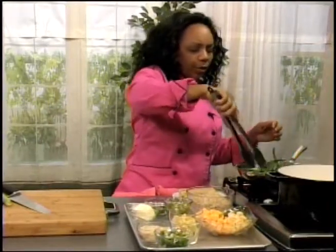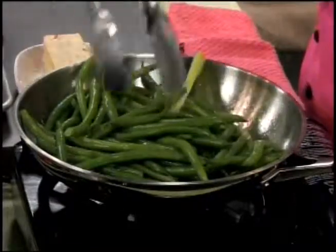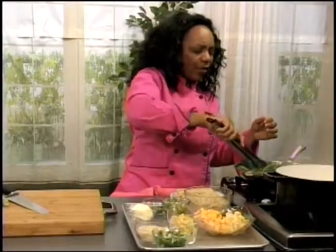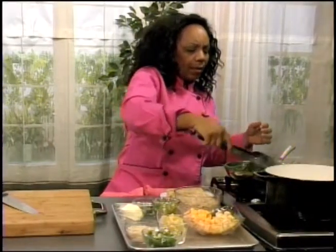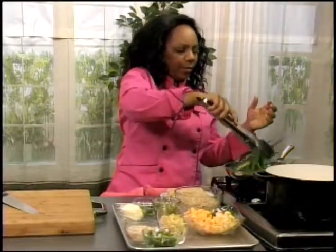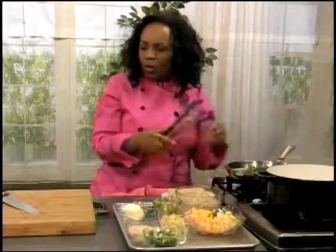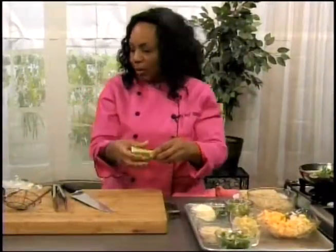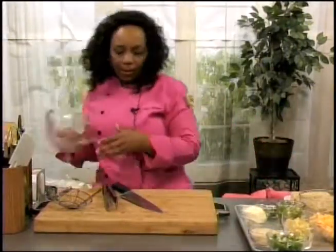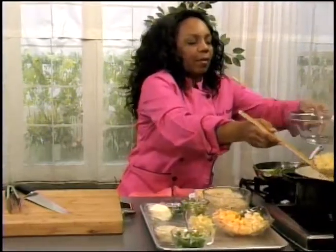Now, what I'm going to do next is take the pasta out. And I'm going to save just a bit of the pasta water in case we need it while I'm moving these around. Oh, aren't they just lovely? Gorgeous, gorgeous, gorgeous. And we don't need these extras, so I'll put those away. Here we have another bowl. We will scoop out the pasta.